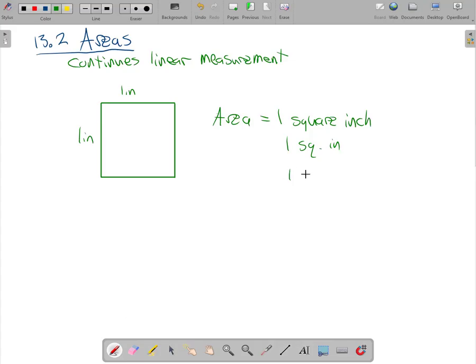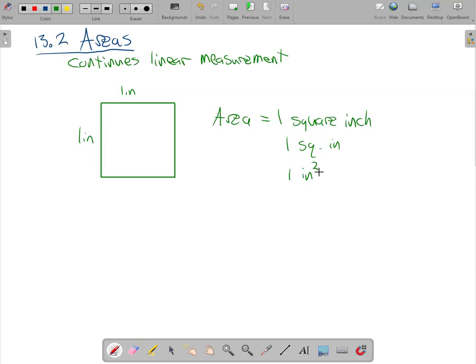But sometimes we write it as an inch times an inch, which is an inch squared. So 3 ways to state the same thing. For small areas, we use square inches in this country. For larger areas, we use square feet. And for larger areas after that, we use square miles.